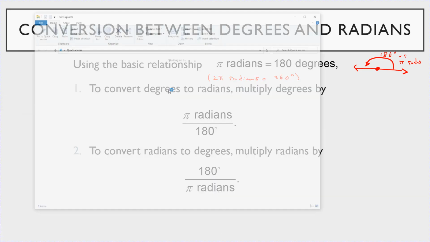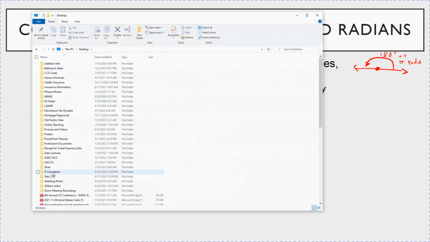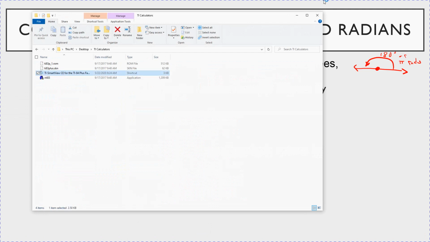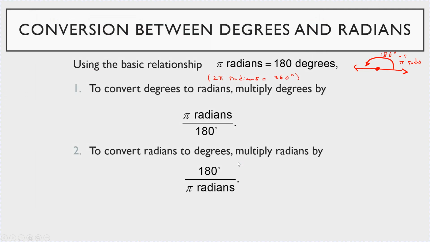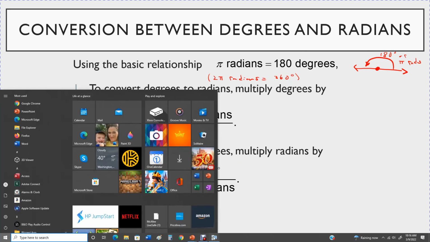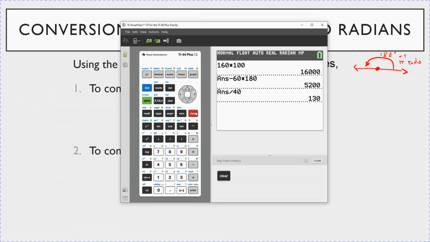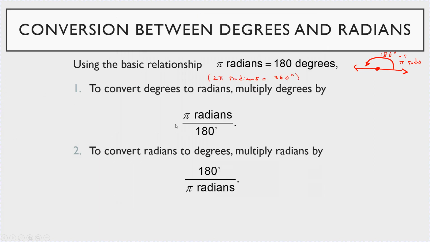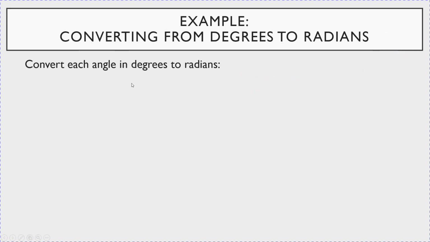Okay, and let me load up my calculator here, so we'll have that handy. Okay. So let's use these here to practice some problems. So converting first degrees to radians, and then we'll convert radians to degrees. All right, so let's convert each of the following angles to radians. So we'll start with this. Let's take a 60-degree angle. All right, how many radians is that?